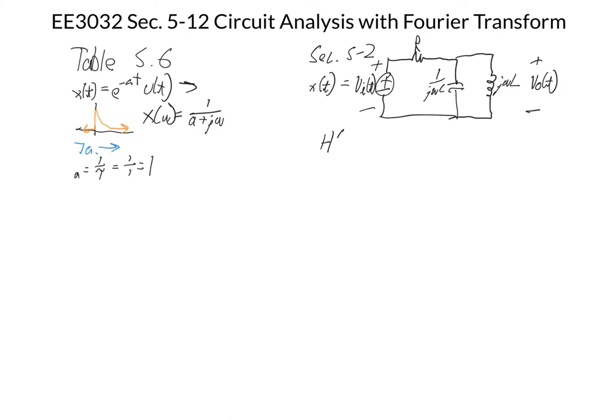Please go back to Section 5.2 and the associated lecture if you wish for review. But we did find back there that the output-to-input relationship for the output phasor to the input phasor at some omega, and we went through some simplifications. What we ended up with was denominator (1 - ω²LC + jωL) and the numerator was just jωL. That was about four steps doing a voltage divider rule using the impedances of the three components.